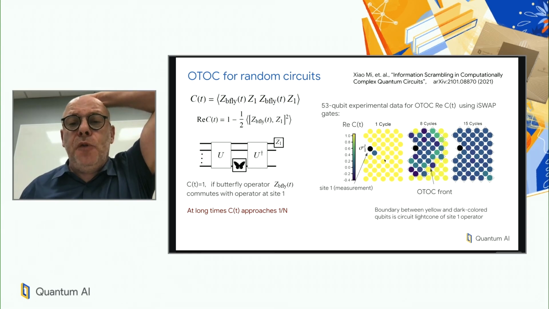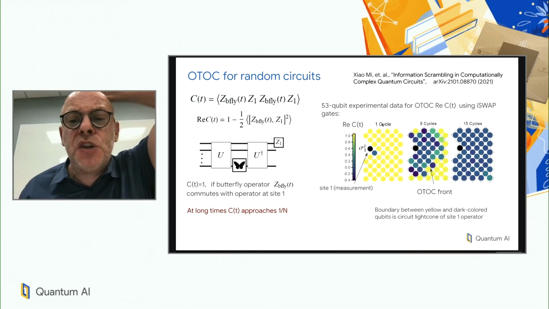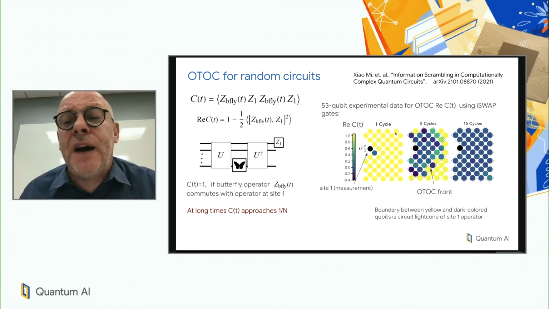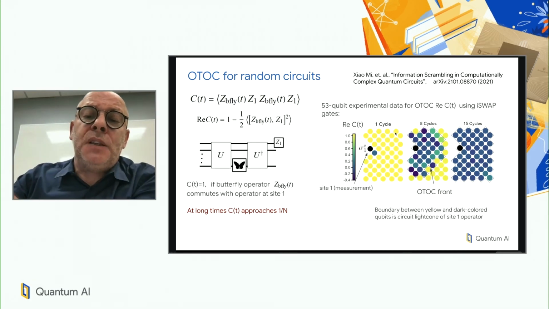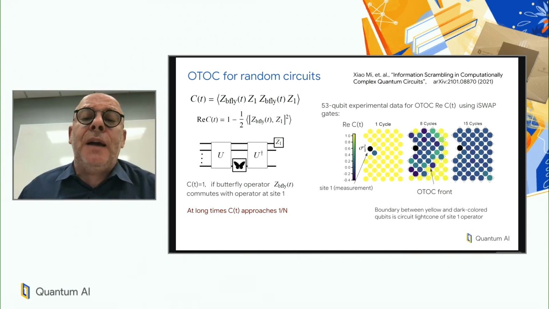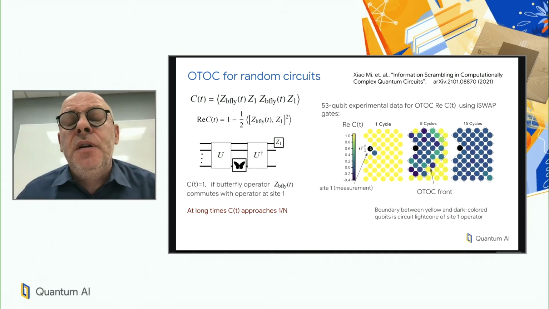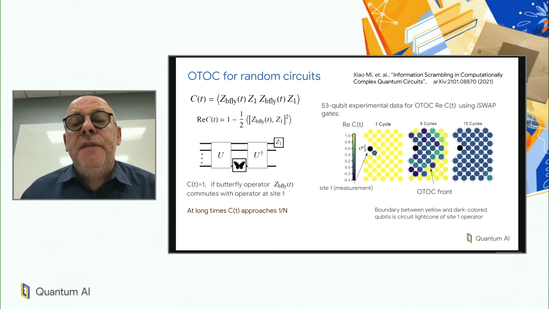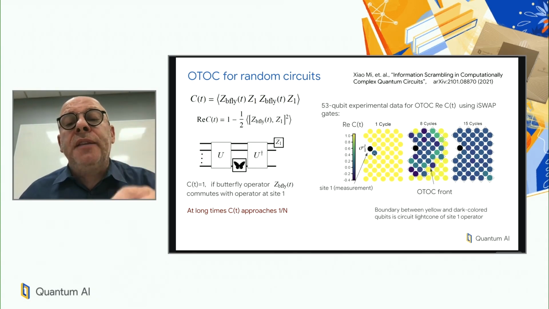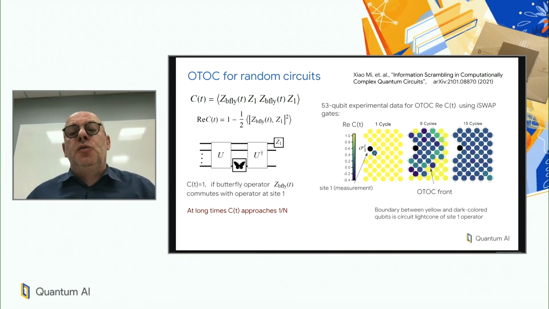Why? Because if, for example, it's cycle 1, and I place my butterfly somewhere far away, then the signal from that butterfly in one cycle obviously would not have time to reach the measurement operator. However, if I place the butterfly operator right in the neighboring link, with a 2-qubit gate connecting them during that cycle, then clearly I have time to reach the measurement operator. That means the out-of-time order correlator value at that blue qubit will be less than 1. I already begin to scramble information.